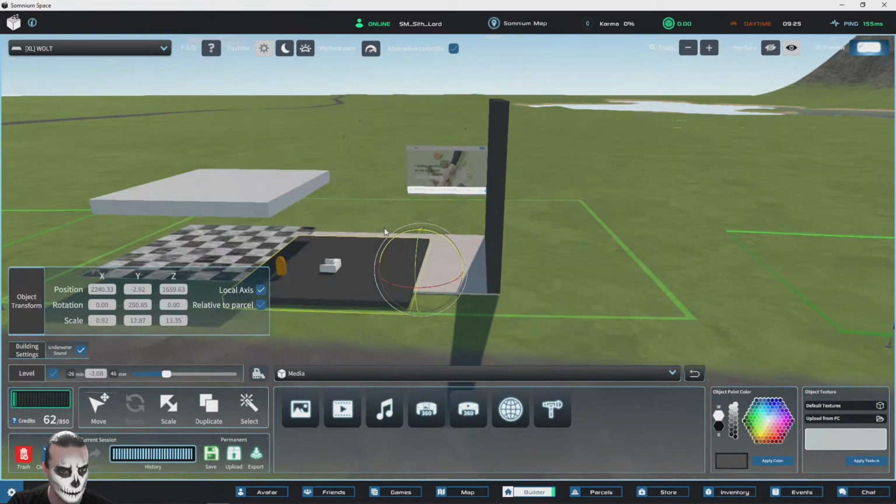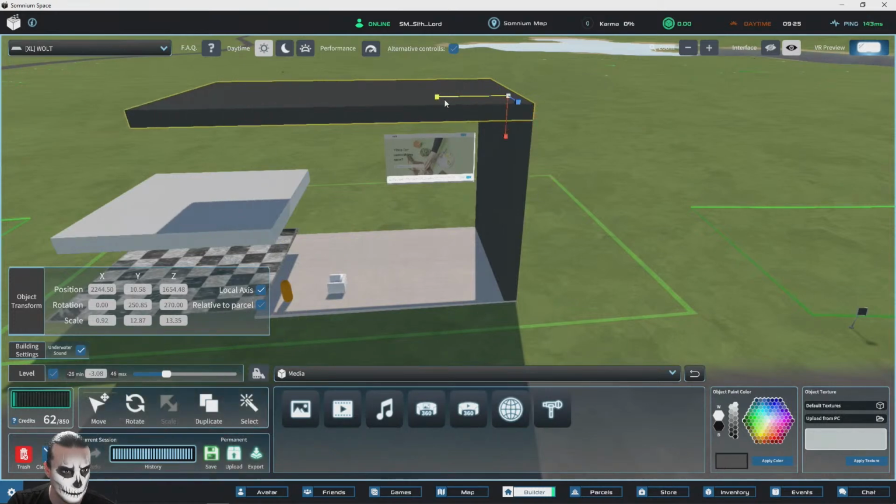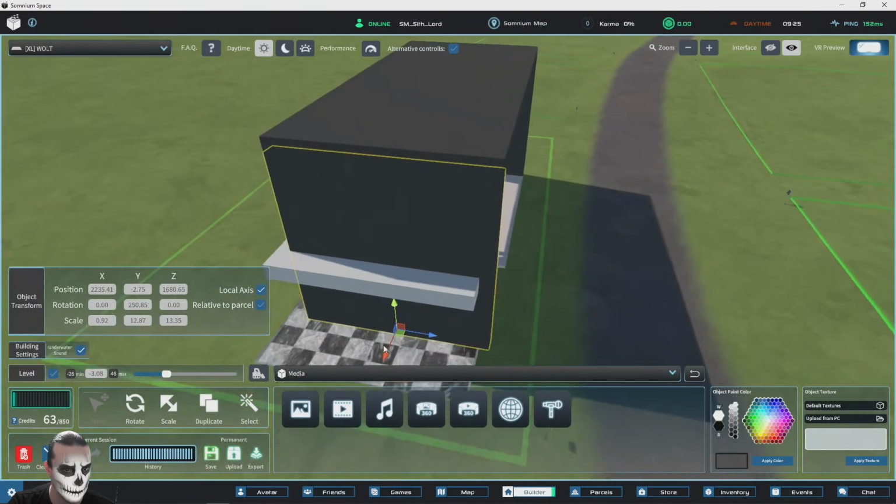Rotate it again here. Now let's give it one of these things here.